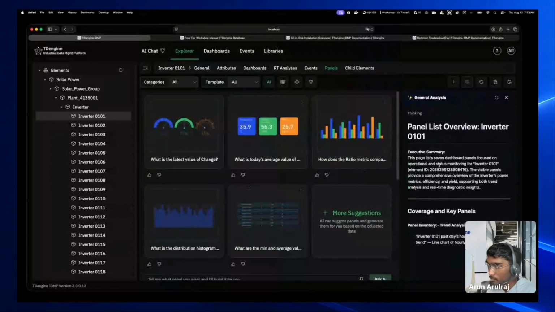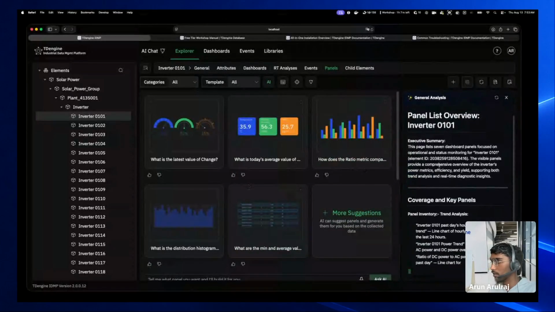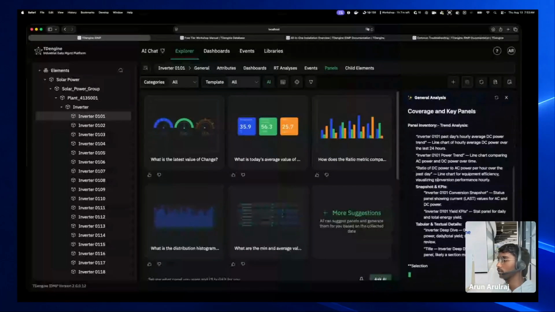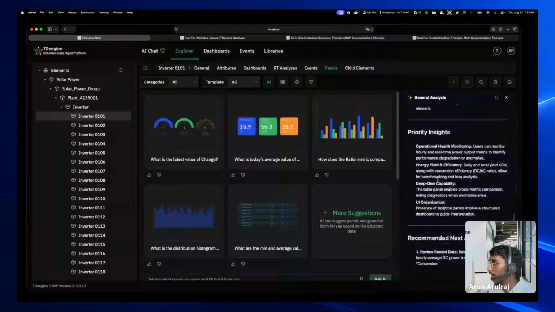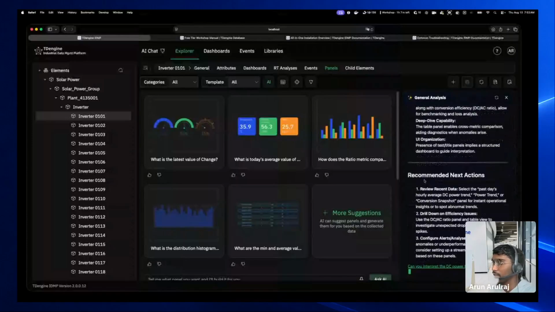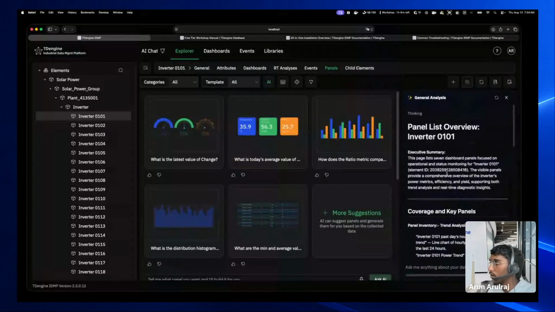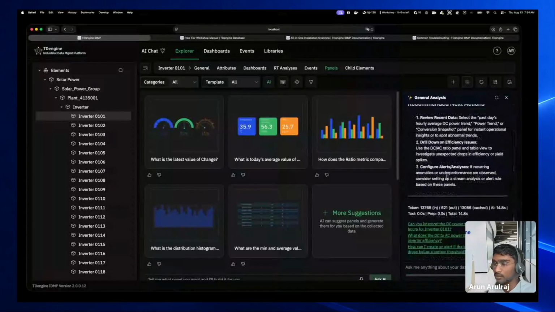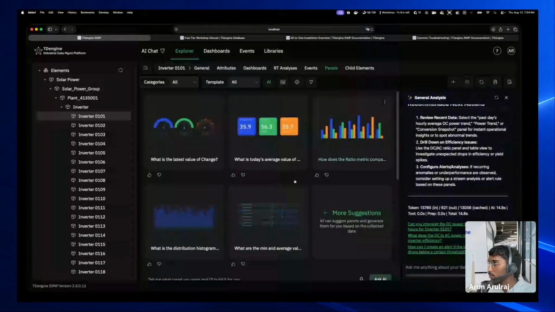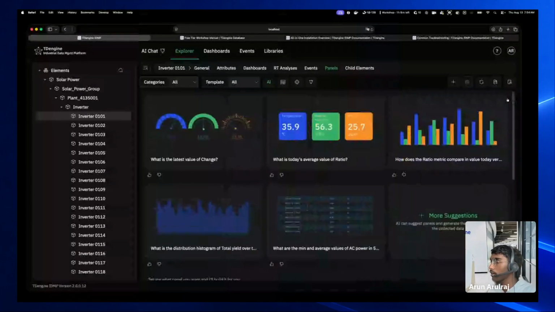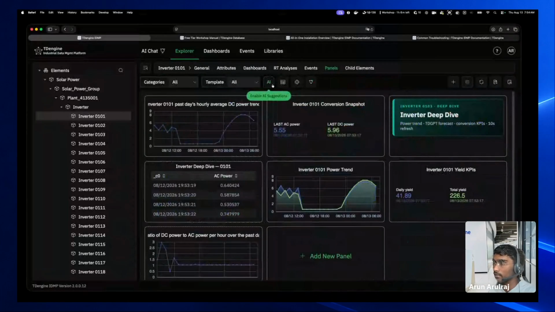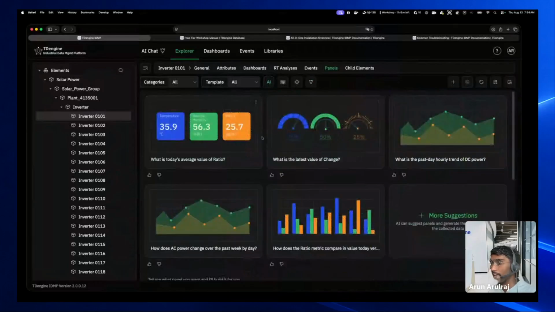It tells me, here are all the panels I've already created, here's a selection of the panels I have, and here are some recommended next panels to generate. So if you're having trouble figuring out which panels to make, AI can act as a co-pilot that helps you drive some of these panels. It doesn't just help you make the panels, it can also help you brainstorm. Just a side note, you don't have to use AI for this. I can disable the AI.